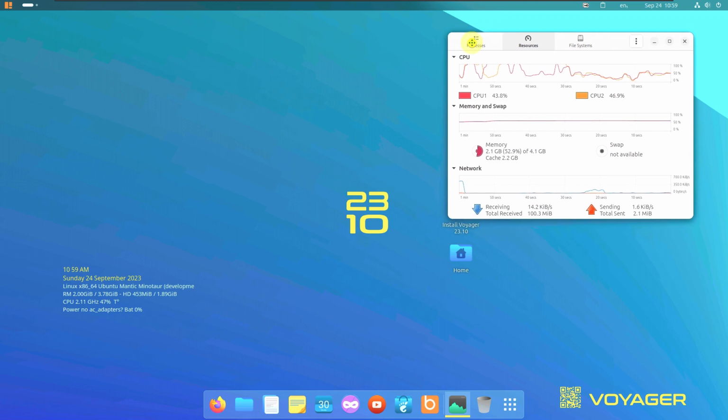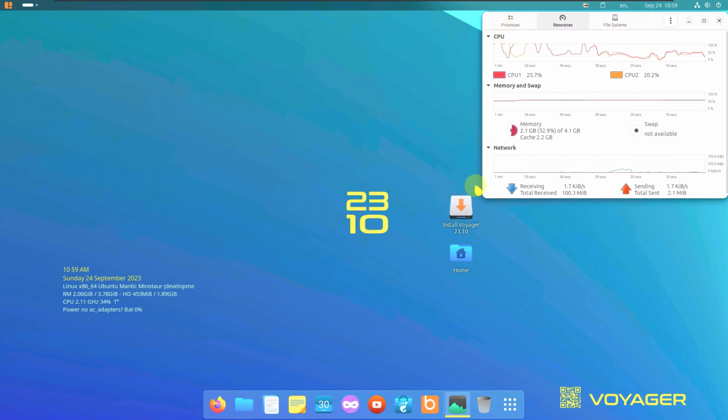So it's clearly up to you to use this Linux distro or not. Right now, if you ask my suggestion, I'm not going to recommend this Linux distro because it's almost going to 2.2 GB, and CPU is good, but the RAM is almost 2.2 GB.